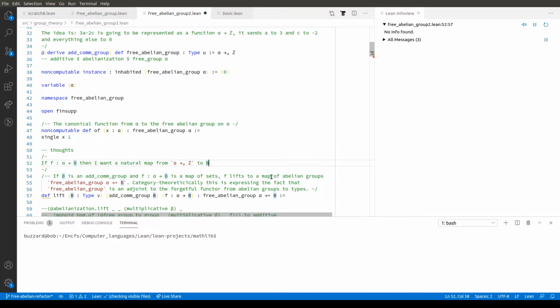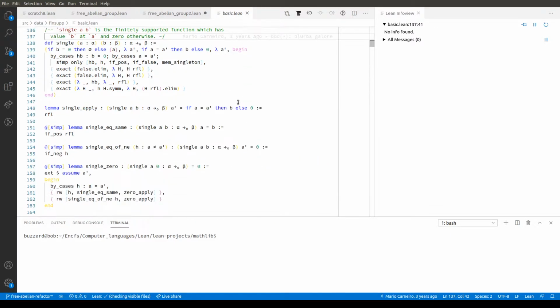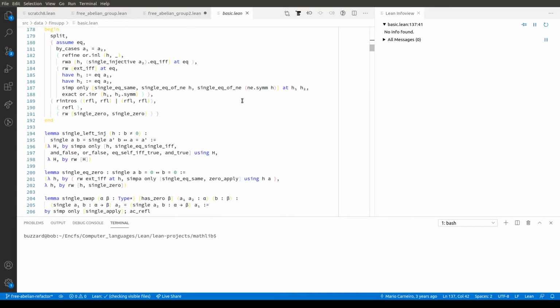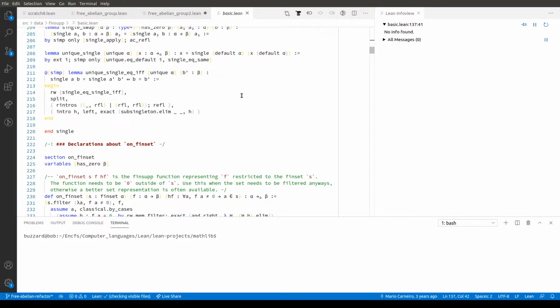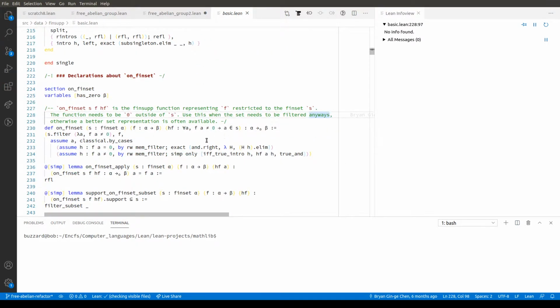So we could certainly define this as some kind of sum, but I'm hoping that somewhere in here this will be done for us. So there's single. On finset is the finsupp function representing f restricted to the finset s. Anyways, there's a better set representation on finset.